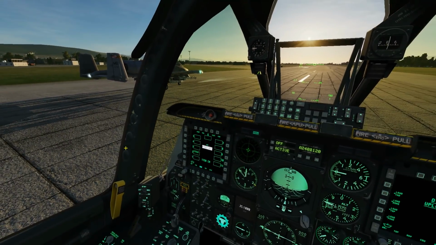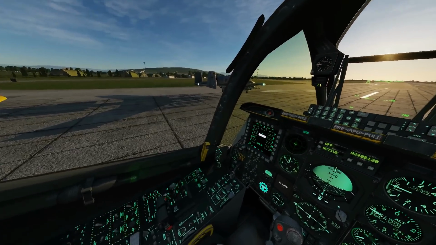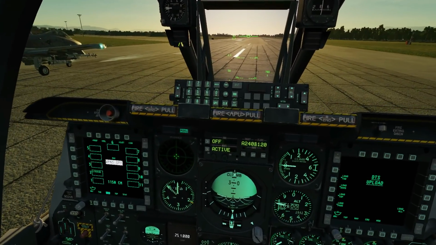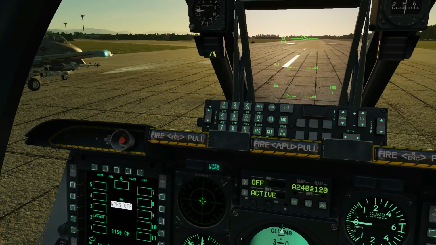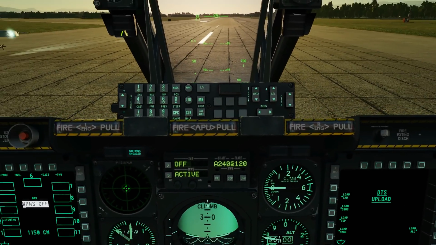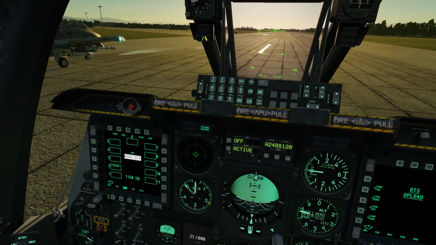So we're cracking on with our A-10 Charlie. It's going to take a while because it's got millions of systems on it. Today we're looking at the TGP, the Litening pod, the targeting pod. So you said we have to warm it up, Shem.